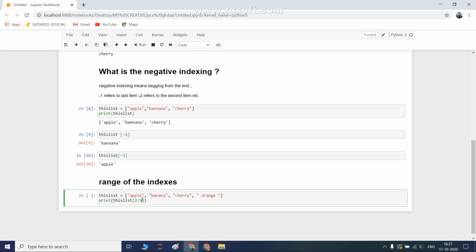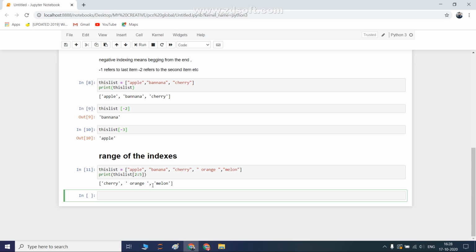So it will start from index 2 and print cherry, orange and melon.